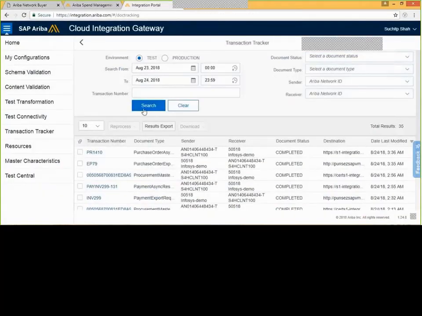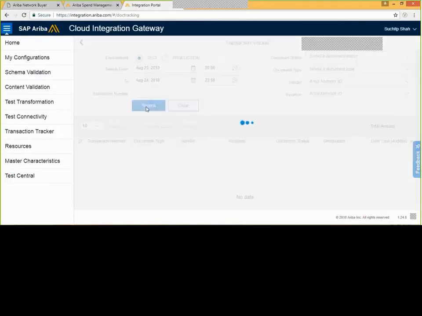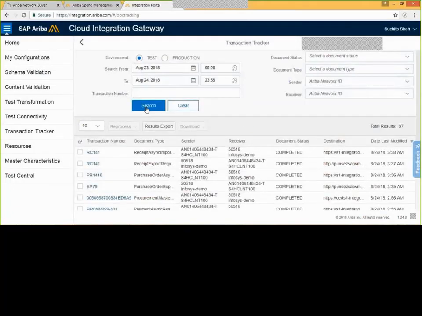And if I come back to the CIG portal and look at the transaction tracker, I should be able to see the outbound and inbound messages, where there are 2 messages. The first one is the outbound message, and the second one is the inbound message, which would have updated the GR number back into the Ariba Procurement application.